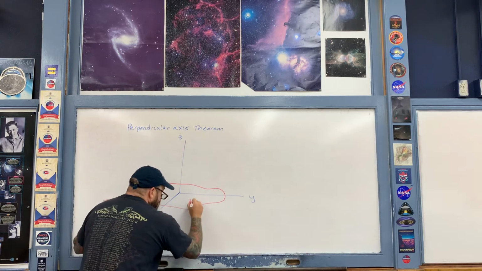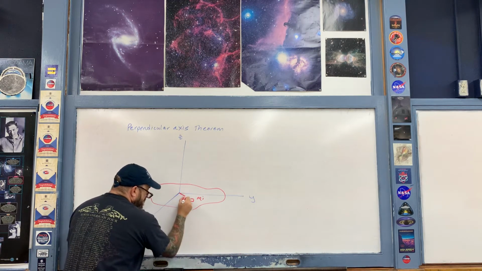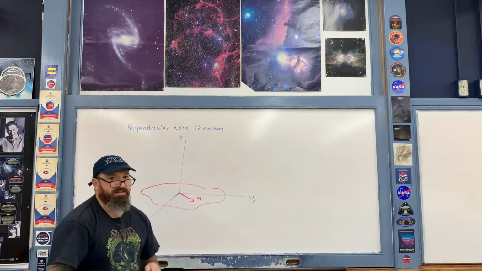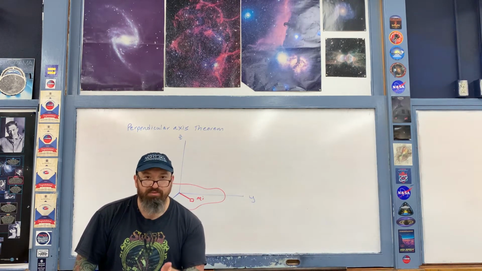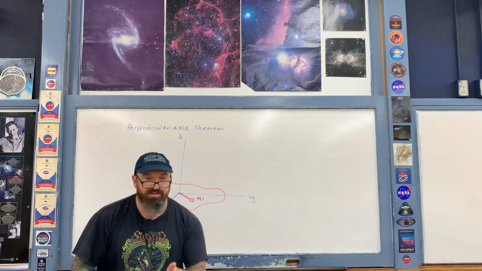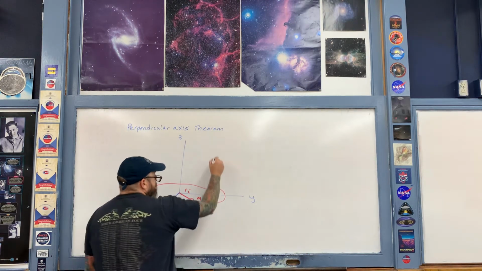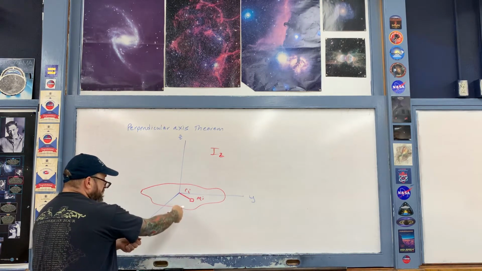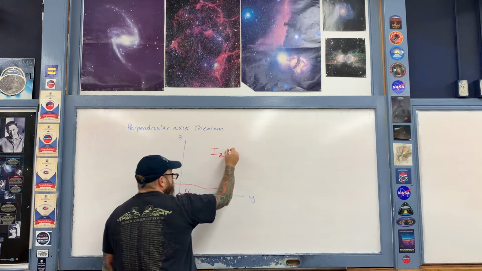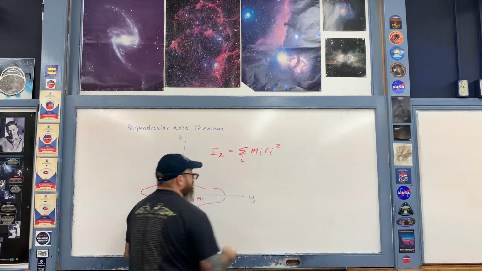Okay, now right here is a small piece of it, a little m sub i, and then here's its distance from the z-axis. So I'm using summation symbols. I'm just going to go ahead and write down what the rotational inertia is about the z-axis. Right here is a little r sub i. So I sub z, as it's called, so this is taking the thing and rotating it about the z-axis like so. That's equal to the following summation, m r squared.